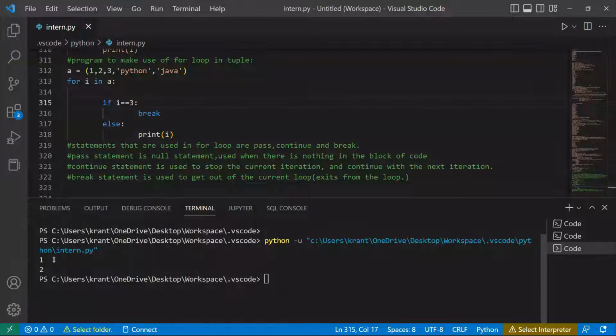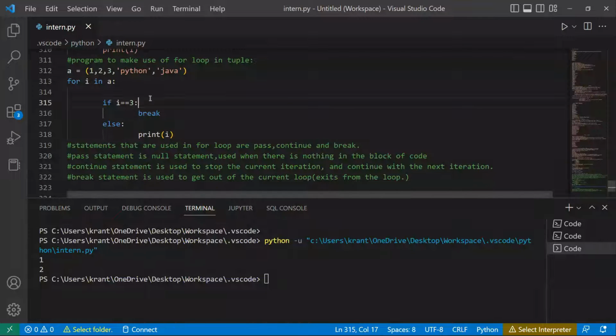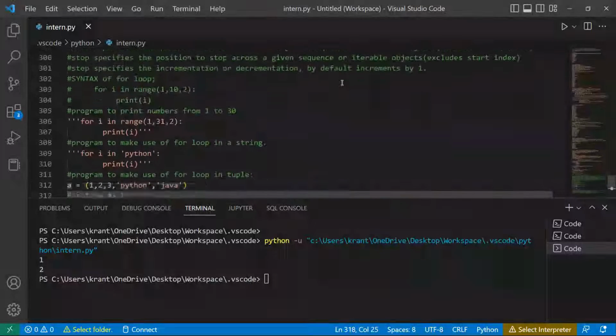You can see here, right? 1 and 2. And if i is equal to 3, then it gets out of the loop. So 1 and 2 only are in the output. 3, Python and Java are neglected. This is the use of break, continue and pass statements.